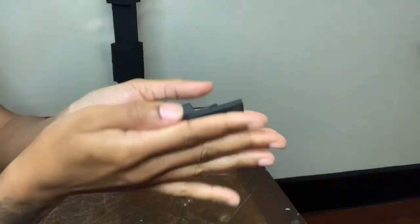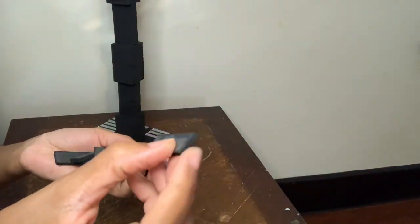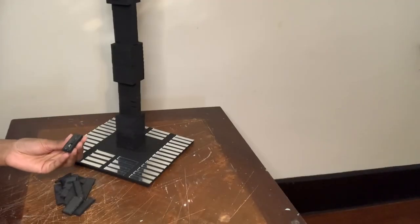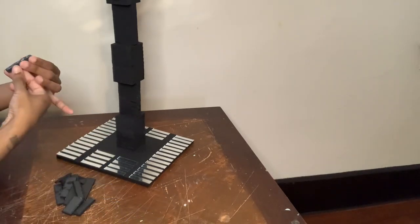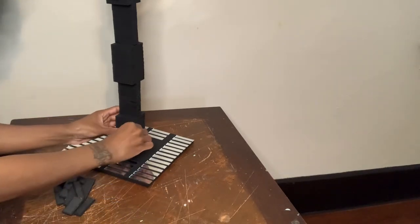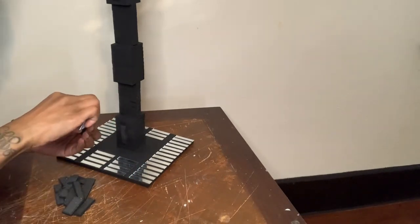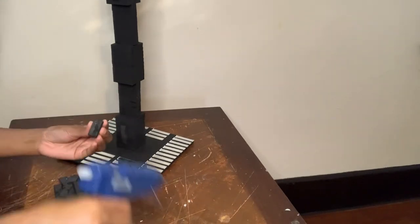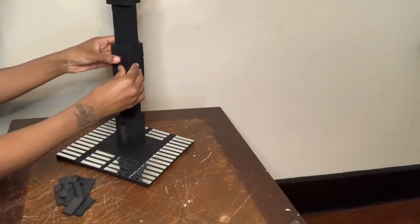I cut up a Dollar Tree foam board into these small pieces, and I used my black acrylic paint to cover up the white sides. I'm using my E6000 glue and my hot glue to glue these small pieces to the centers of my blocks, since the long wooden pieces that I have do not quite touch these blocks, so I needed to be able to glue the long wooden pieces to something.